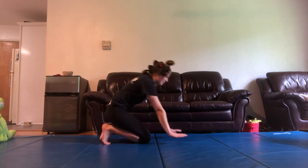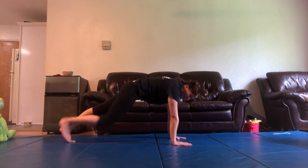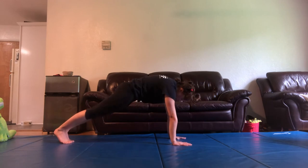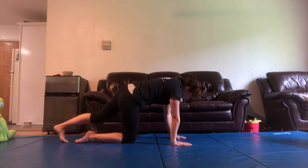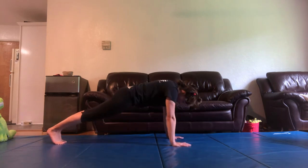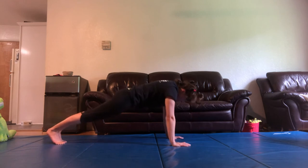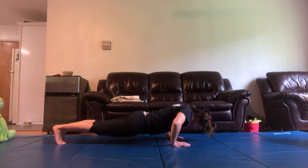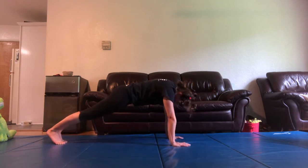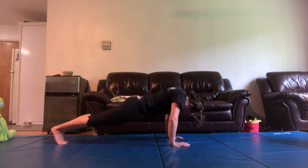We'll go back to our push-up shape. Make sure you have your shoulders over your wrists and you're in a hollow body shape. No sagging tummies. Hollow body, like a scared kitty, like this. And we'll do our 10 push-ups. Ready? And 1, 2, 3, 4, 5, keep your head neutral, 6, 7, 8, 9, don't forget to breathe, and 10. Great job. Shake your arms out again, and let's get ready for our 10 sit-ups.